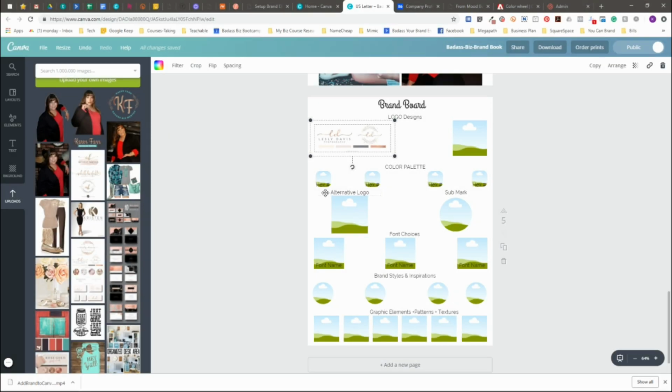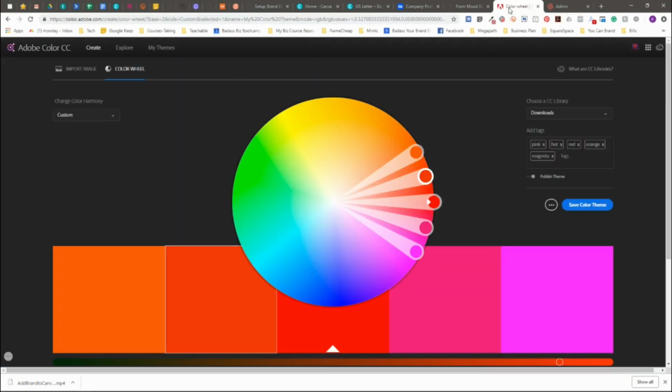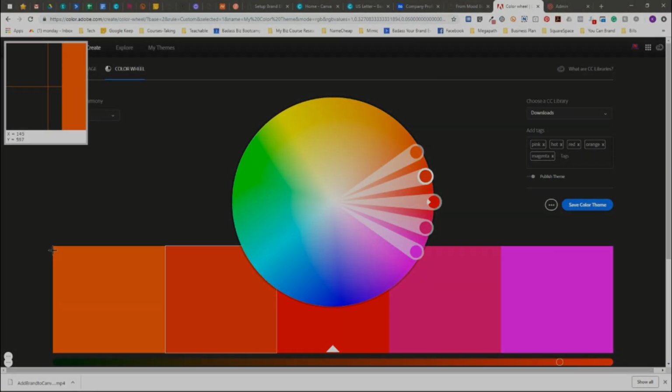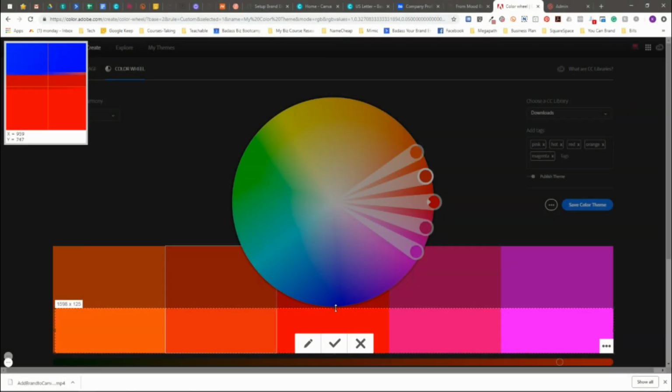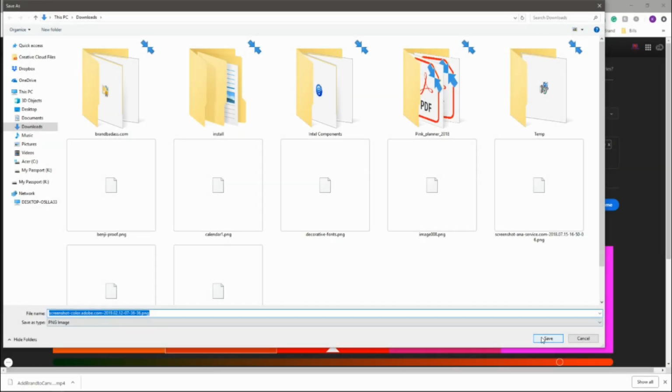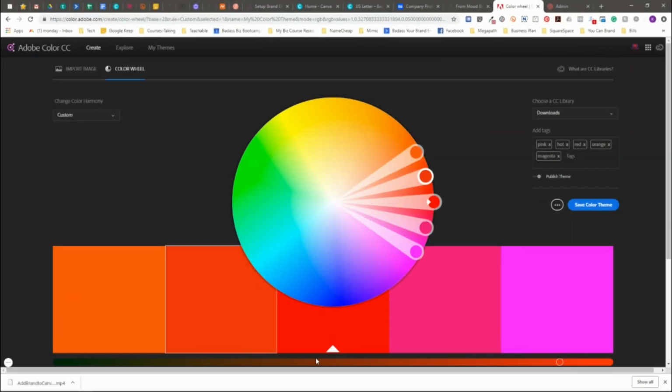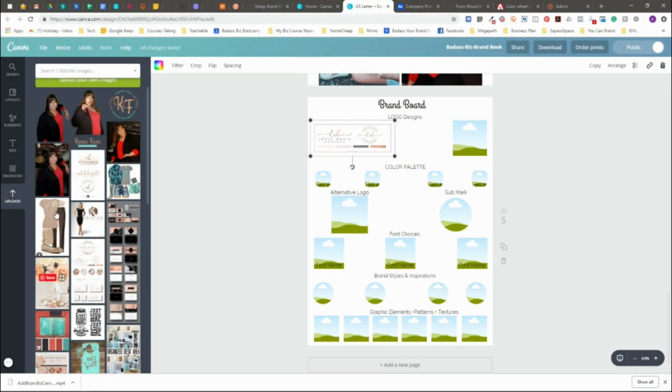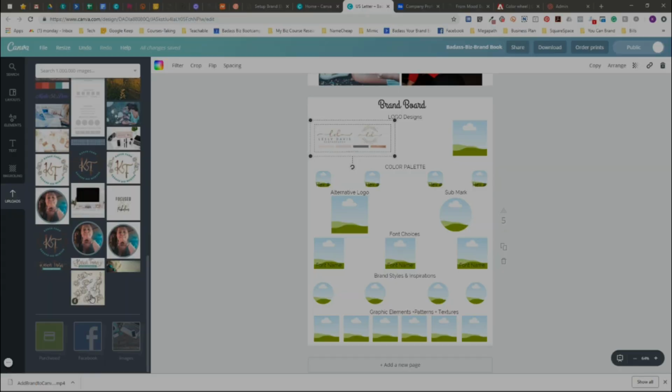Now, in another lesson, I show you how to get the hex number, the hex code number, for the color palette that you're going to use. The easiest way to do this one is like this, and you can just use the select tool, or you can do each one of them individually, which is the way that it is set up. And then just put the colors.